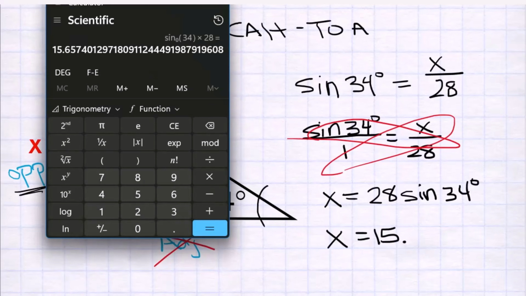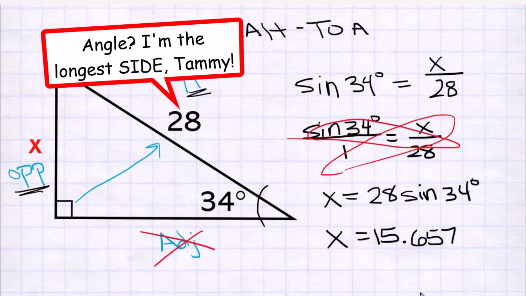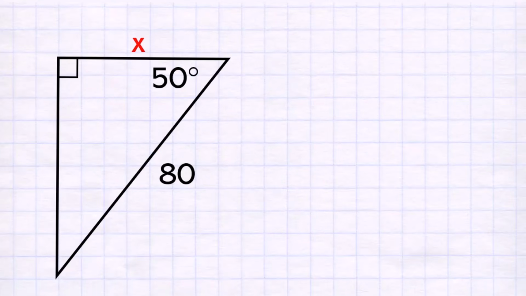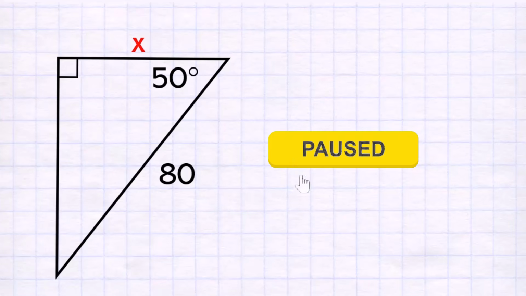And that is 15.657. I'm going to round it to 3 decimal places. Read the directions and follow what it says for your directions, but I like to always go to 3 decimal places because if I round incorrectly on the last one, I know the first 2 are right. So this is 15.657. The hypotenuse is 28, so it makes sense that the answer has to be less than 28 since the hypotenuse is the longest side. For this one, if you think you know how to do it, pause the video and try. I am about to do it. And then you can come back and check and see if you got the same thing I did.